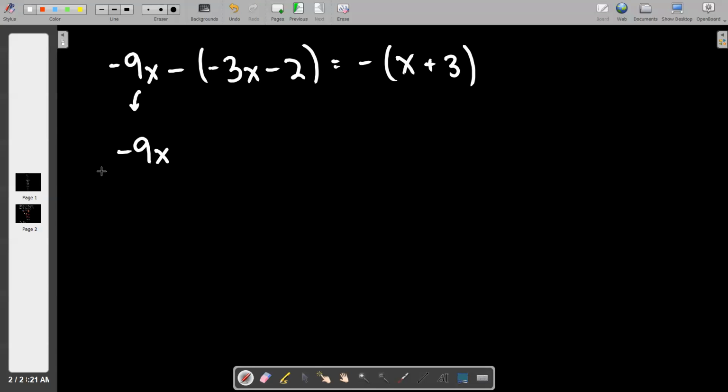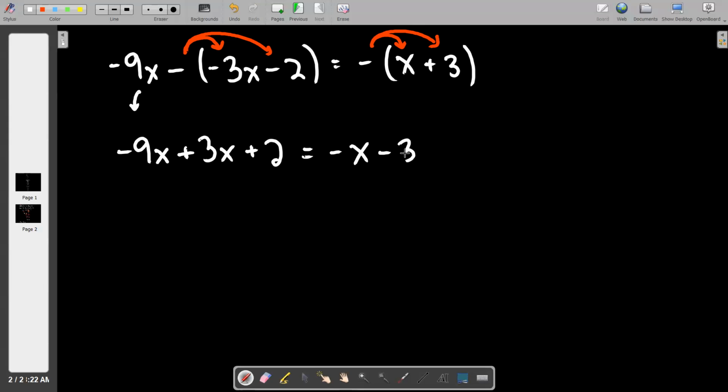That minus sign is. What happens when this minus sign multiplies to this? It becomes positive, so plus 3x. And what happens when the minus sign distributes to this? Plus 2. And then on the right-hand side, my distributor is another minus sign, or a negative sign, if you will. And what is this multiplication here? Negative x. And then this negative multiplying by this 3 makes negative 3. Are we ready to solve? Not even close.